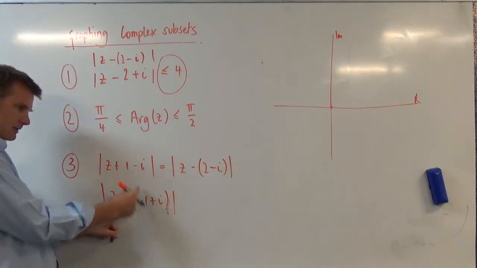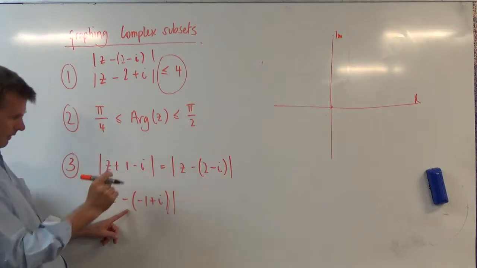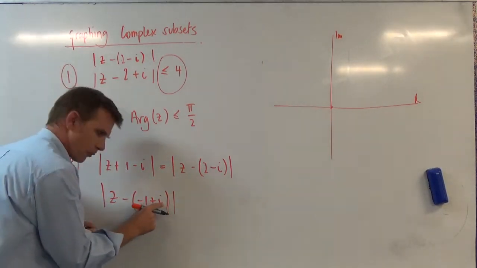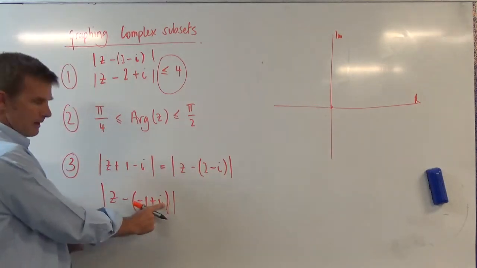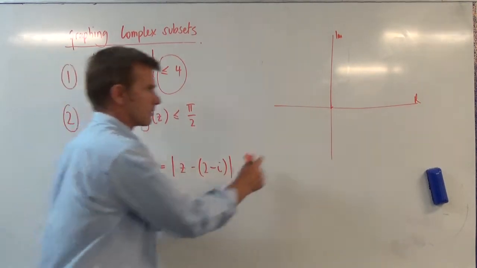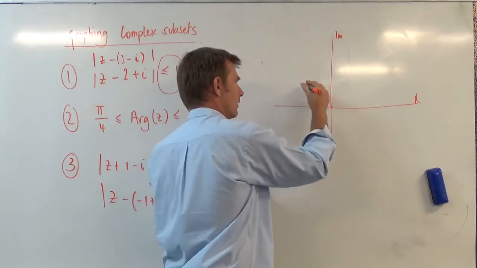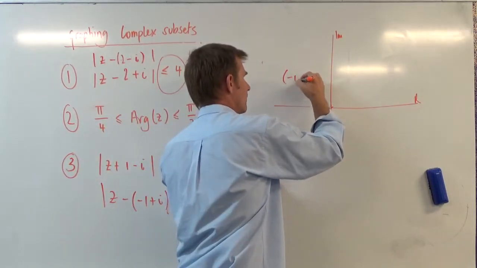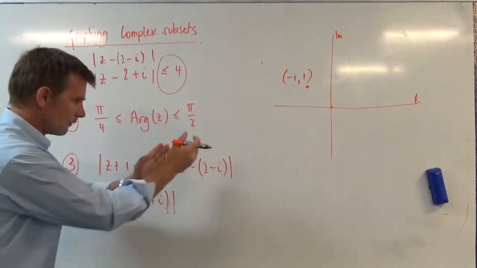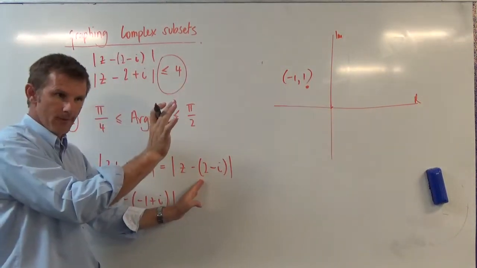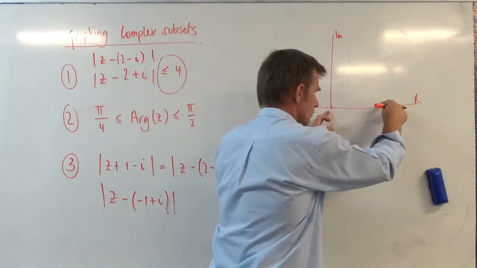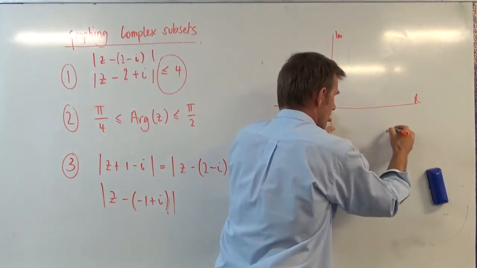So that is the same as that. All right, hopefully I haven't made a mistake. I think I'm good there, yep. So I'm going to plot this point right here on my Argand diagram. -1 plus i, I'll put that about there. This one, already set up in a neat format, is 2 minus i. I'm going to put it there.